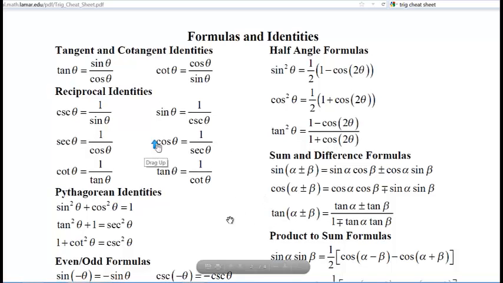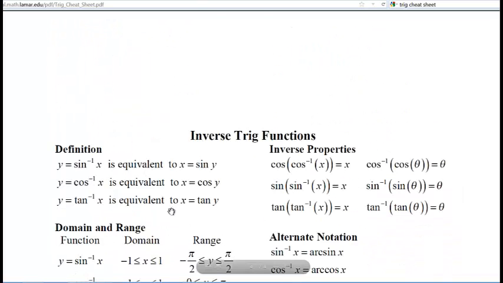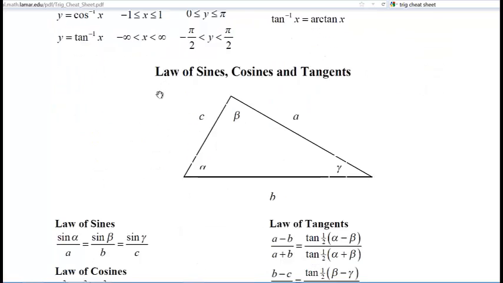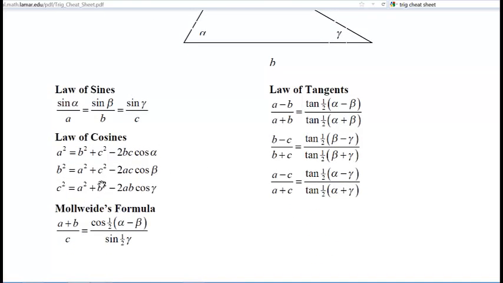And then law of sines and cosines. I'm going to go to my last page of formulas here. Okay, those are those 2 formulas. There's more formulas, and you probably go, I've never seen those before. Well, law of sines and cosines typically gets the job done, so we don't have to go to law of tangents or this other special case. But I have seen some calculus questions come up where law of sines and law of cosines came up, and if you didn't know it, then you weren't able to work it out.